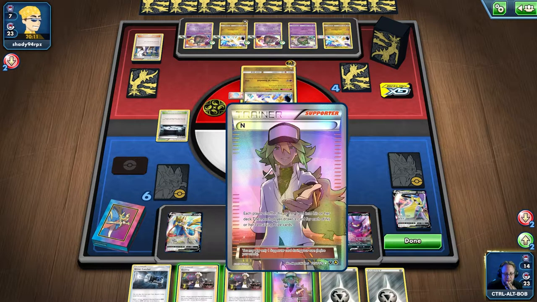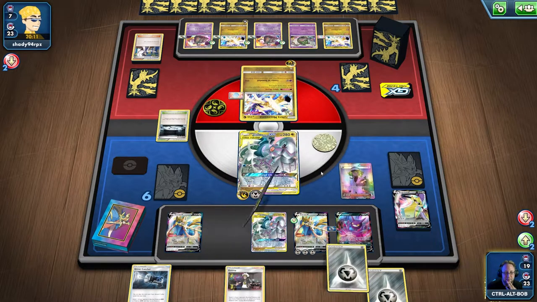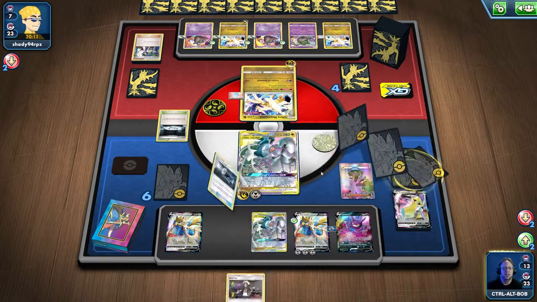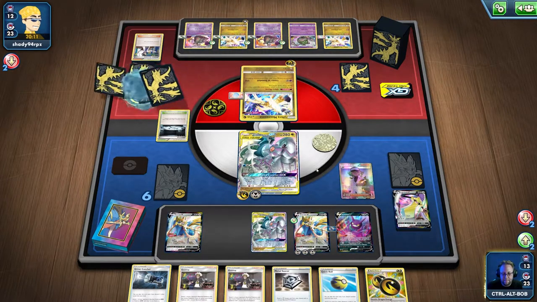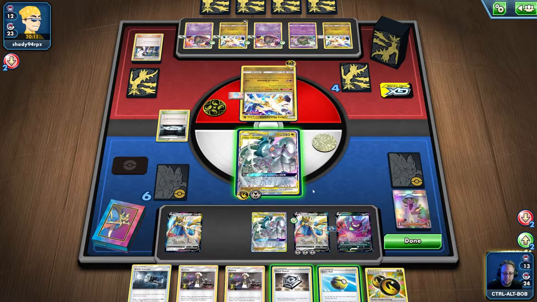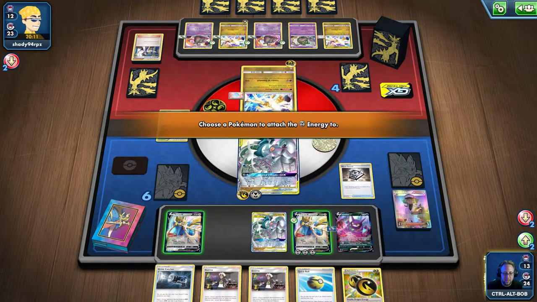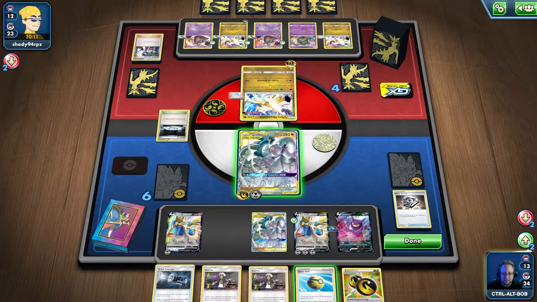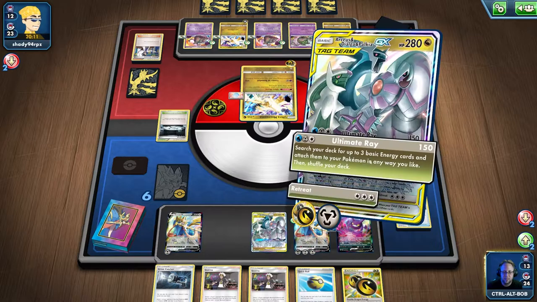Let's do that, and then let's do an... Do I want to do an N? Let's do an N. I'll save him a little bit. Give him an N. To him, please. Quick ball. Do we want to discard anything? Nah. Screw it.